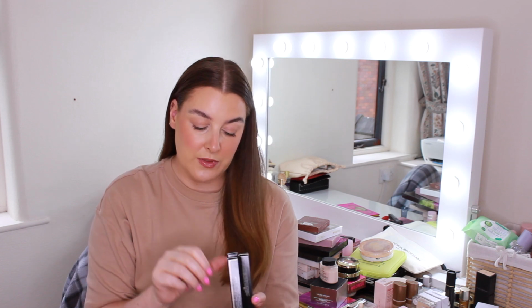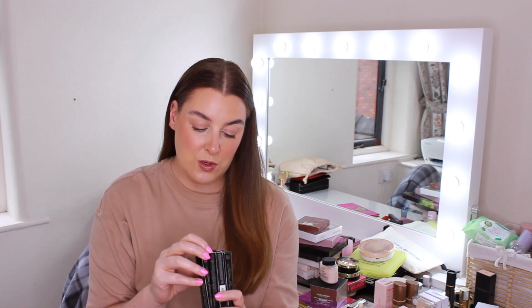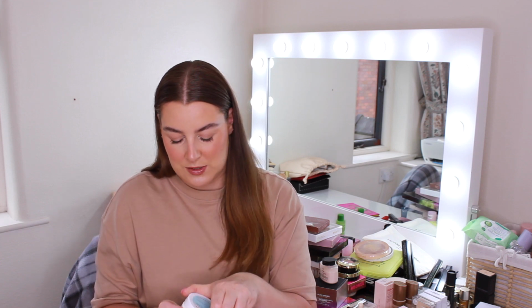And then I've got the Tattoo Pencil Eyeliners from KVD. I've used a couple of these. I've used the nude one, which is Canvas Beige, and the black one. There's a nice blue and green and white. I'll probably donate them. The Facial Radiance pads from First Aid Beauty. I feel like I got this from my mum in a set and she hasn't used it, so I might use those. And they haven't been opened either. I'm going to take them home and I'm going to use them.